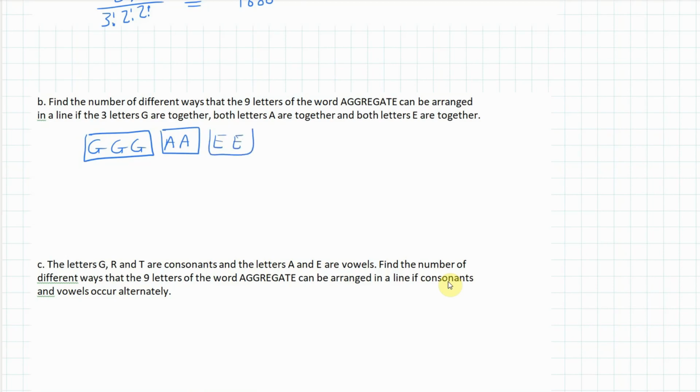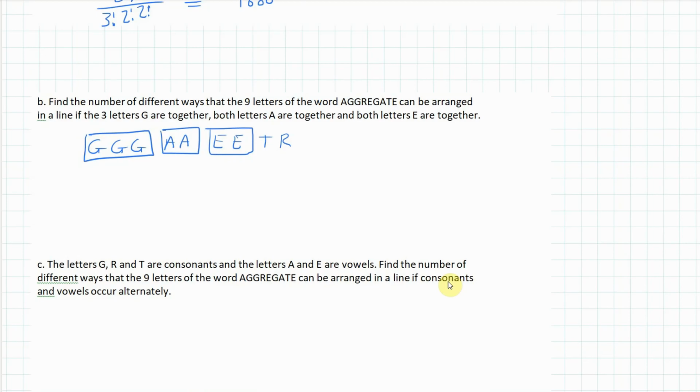Now, what have we actually got left after that? That's a good question. We've only got 2 letters, don't we? T and R, I think, is the only letters left. Okay, T and R.